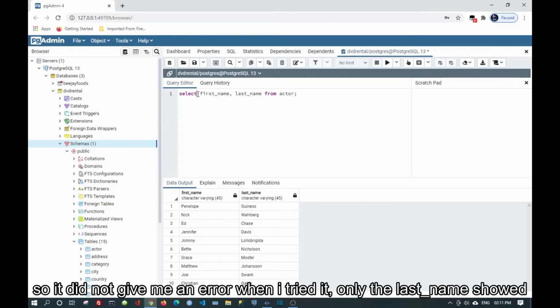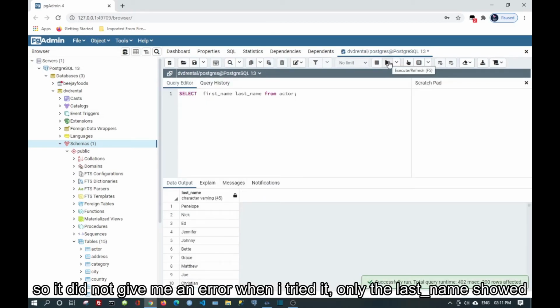Now this select is not case sensitive, so I can have everything in capital letters if I want. Let me show you. If you notice, my from is in small letters, and I run it and it still works. If I don't put this comma, I'm going to get an error. Let me show you.